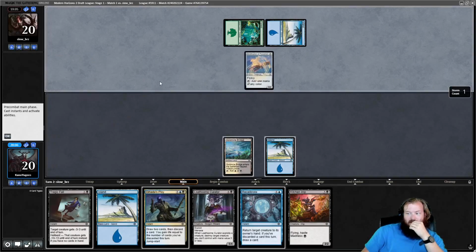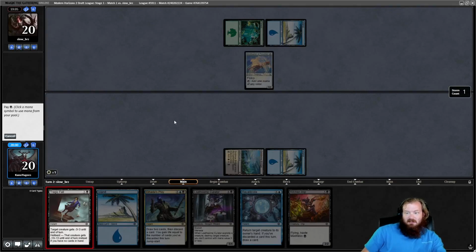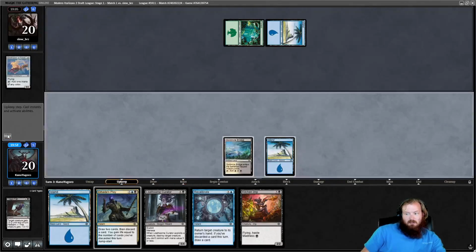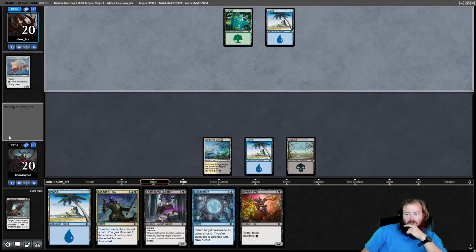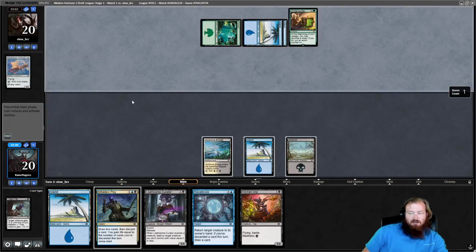They play an Ornithopter of Paradise, which I am going to kill because that's fixing that they probably need. We untap, draw a swamp, play a swamp, pass the turn. Opponent plays a Chitter Spitter.